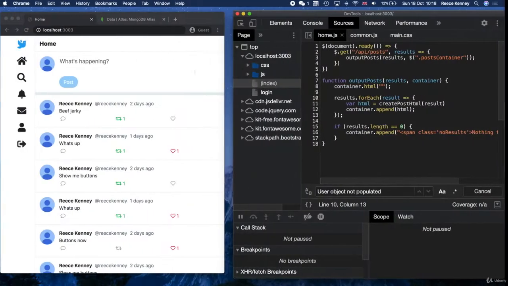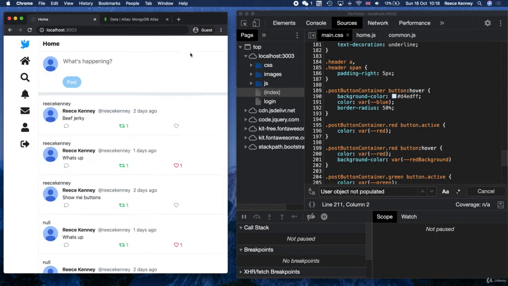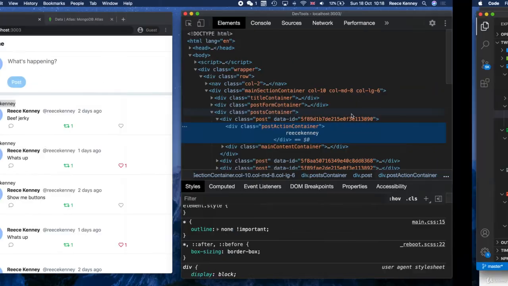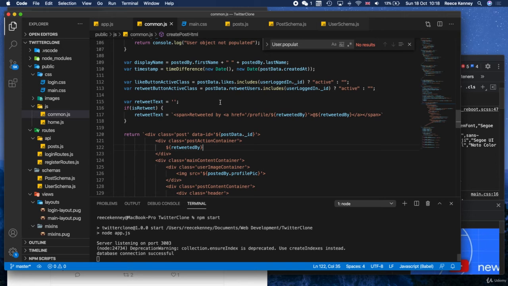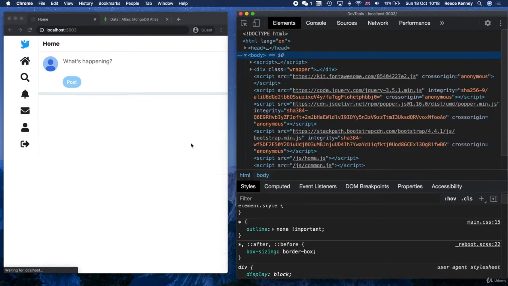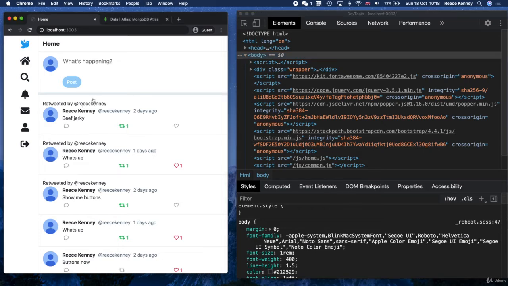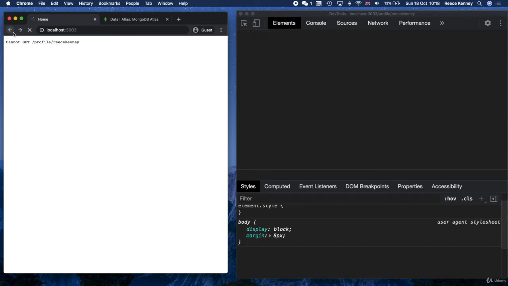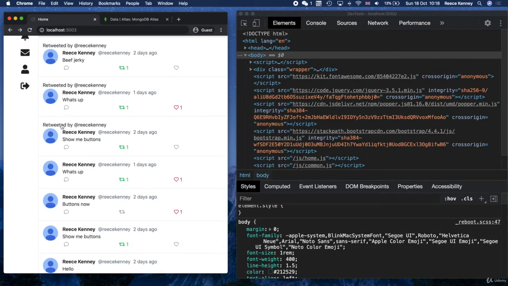But now if I refresh the page, you should see something reflecting that it was a retweet, and we don't see posted by. Let me inspect on that. Oh, and I've realized I probably did this wrong. What's wrong with this? Oh, I used the wrong variable. It shouldn't be retweetedBy, it should be retweetText. That's my mistake. Stick that in there. Refresh the page now. And now you see retweeted by and then this person. And you can see if I click on that, it will take me to the profile page, which of course we don't have yet. But at the moment, it's good because we have our indications that this is a retweet and who retweeted it.